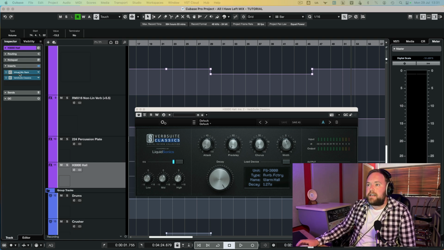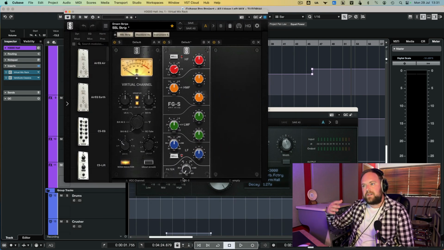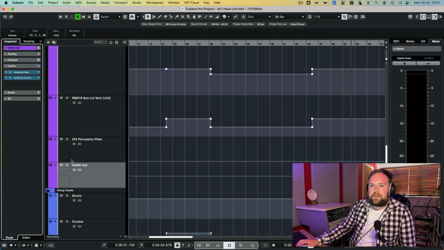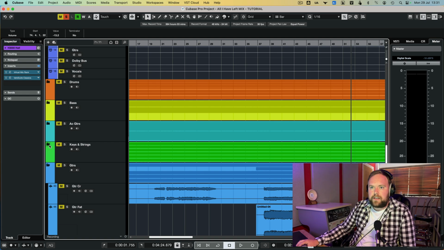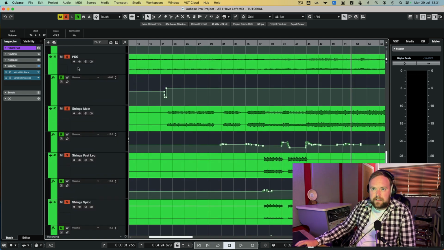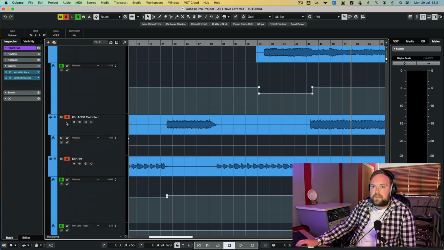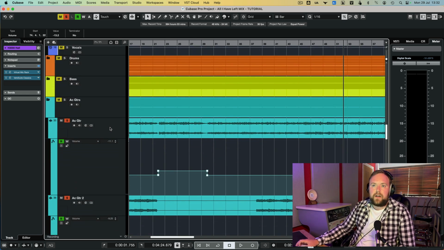We do have an EQ before it, but again, it's not engaged. If I want this reverb to sound brighter or darker, it's just really handy to have that EQ already there. Let's take a listen to what this sounds like. I'm just going to solo this track, and it should solo everything that is running through it. So as you can see, we've got pianos, that's a pedal steel guitar, we've got all of the strings going through it, we've got various electric guitars, the acoustic guitars I believe are going through it as well. So let's take a listen.